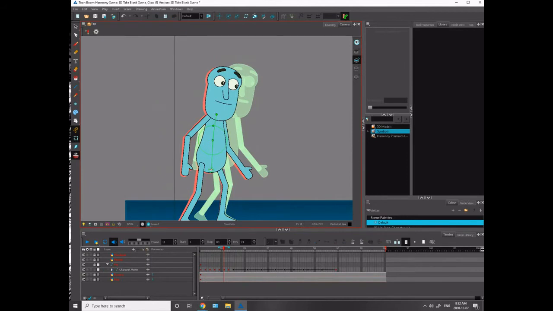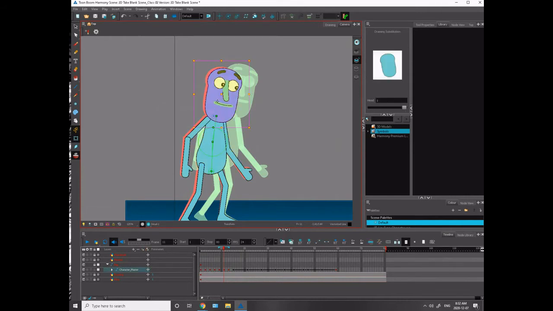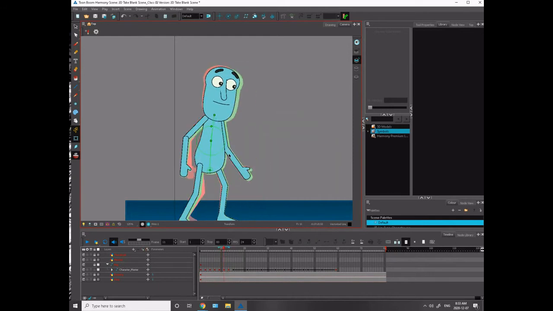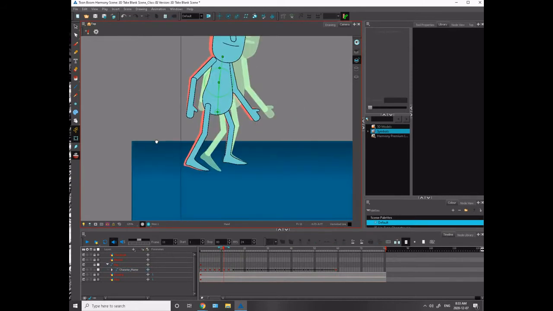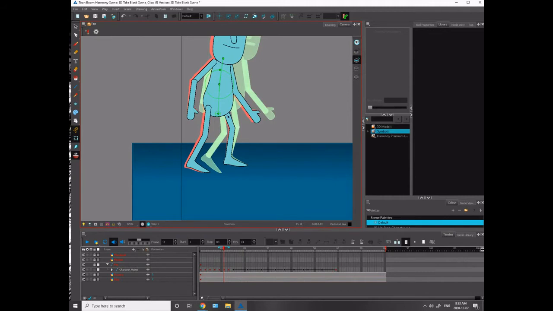So I want to make this arc work a bit better. I'm going to have him come down a bit here. I'm going to have him come down and up into the pose a little bit. And, you know, again, I'm always just thinking of secondary a bit here. So I'm going to have his arms reacting because he's coming out of the pose. So there should be a bit of drag on these elements.